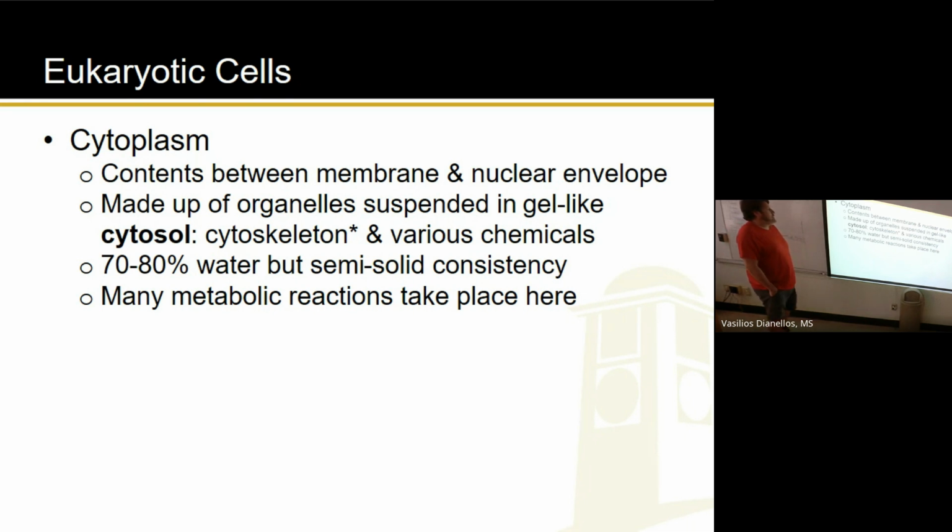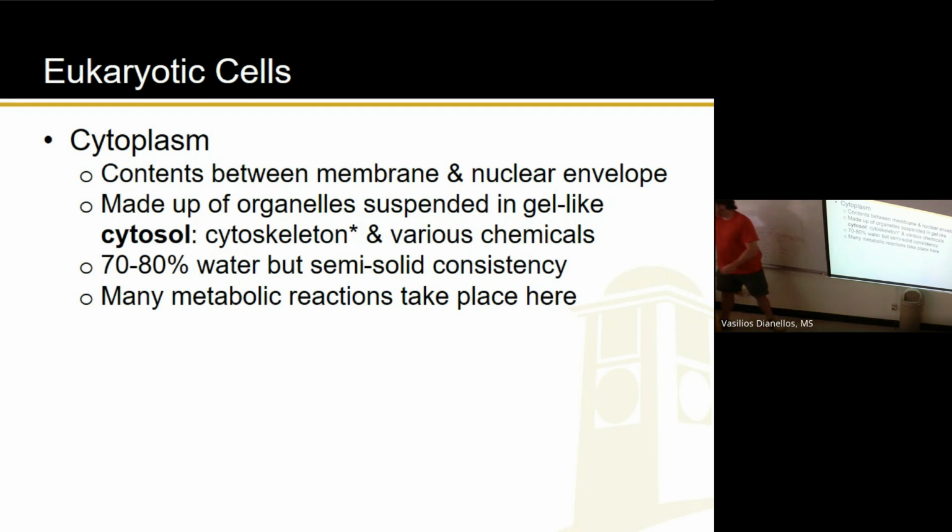It's made up of the organelles that are suspended in the gel-like cytosol. And as you heard from that video, cytosol is basically like that jelly-like liquid where everything is suspended in. It is about 70 to 80% water, but it's mostly a semi-solid consistency, cytosol that is. And many metabolic reactions take place here.